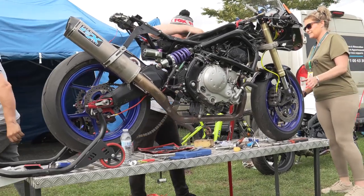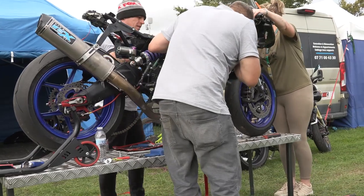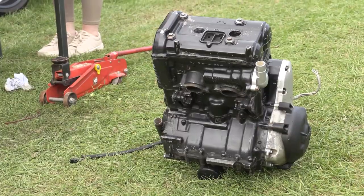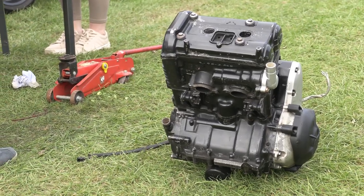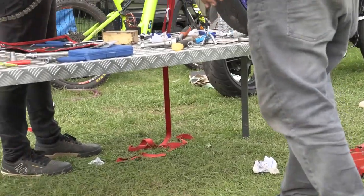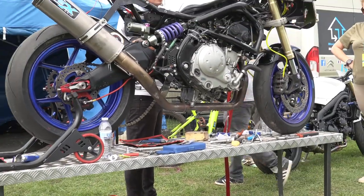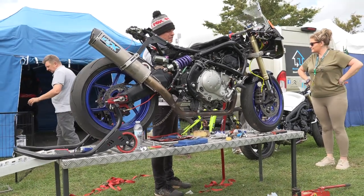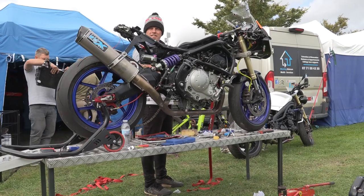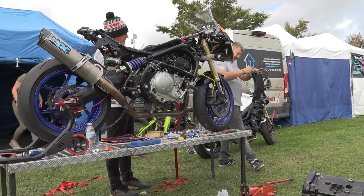You may have seen this young lady walking her dog when we were looking at Michael Dunlop's bike. But now we can see her team performing some fairly dramatic surgery on their bike in an outdoor workshop. I guess all went well in the end, but it shows the conditions under which some of these enthusiastic smaller teams operate.